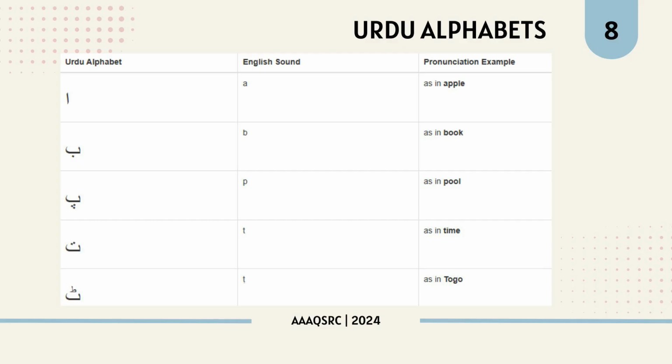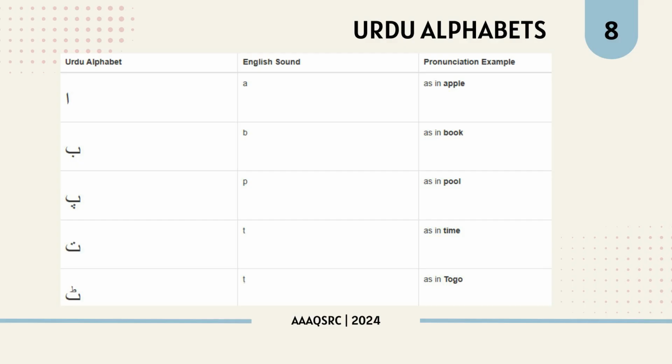We call it Alif, and we use it as the sound of A, as in apple. If you write apple in Urdu, it is alif, pe, ye, lam: apple. And if we talk about pomegranate, which we call anar in Urdu, it is alif, noon, ra: anar. This sounds like this.